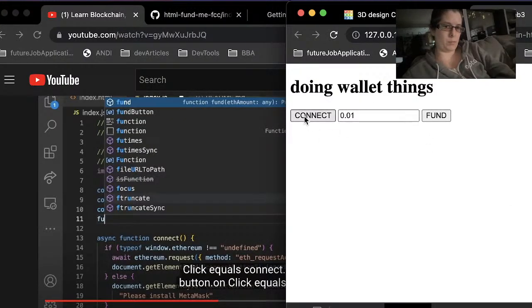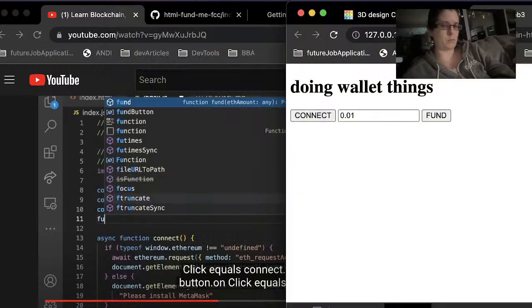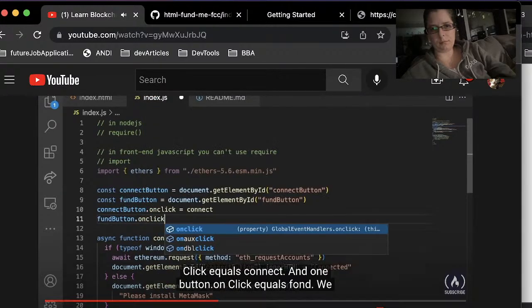Did this help? There's something wrong with my min file. fundButton.onClick equals fund.